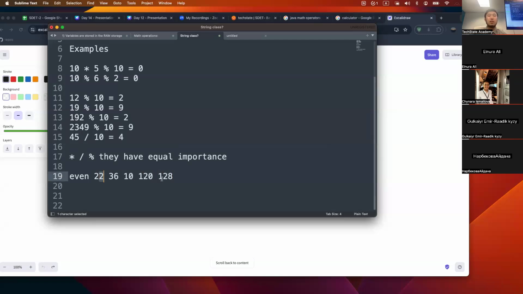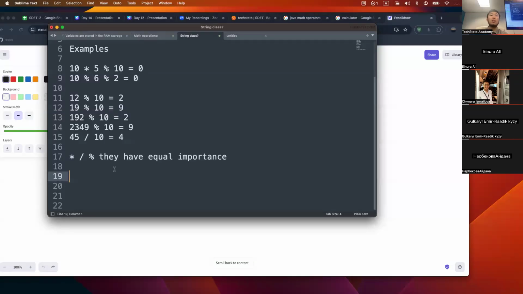Even means, not odd number. Odd is 1, 3, 7, 9. And this modulus is used to check if a number is even or odd in Java. We don't use it to find the remainder in Java.